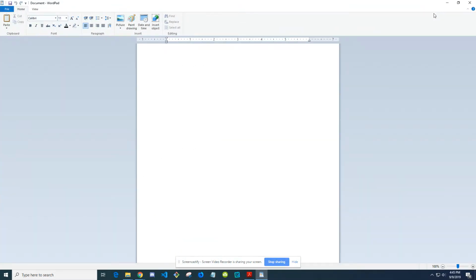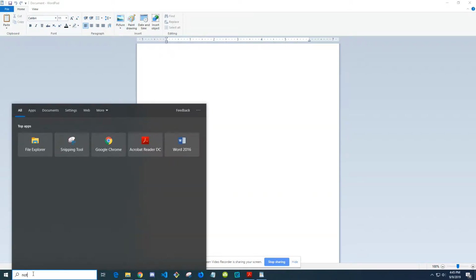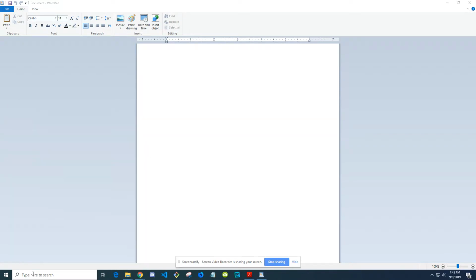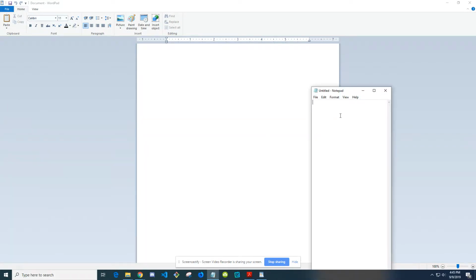If you're not familiar with WordPad, it's like the default Word document editor. It's not a plain text editor because it does have some other little things you can do with it. That's not just a plain Notepad. Here's Notepad. There's nothing special you can do with Notepad.